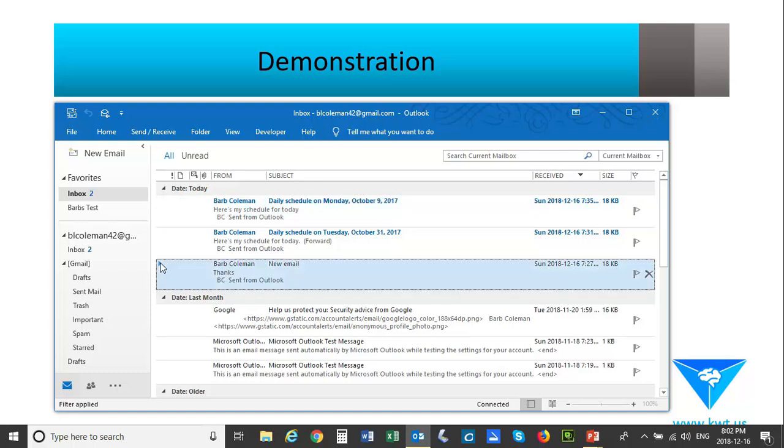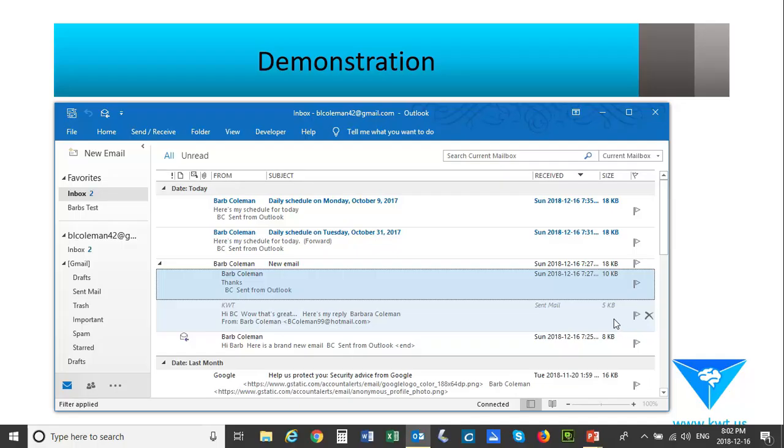But I can expand that out and see everything that's within that conversation, everything that has occurred. So here at the bottom is the first email that I received. It was the brand new email. Then I replied back to it, and you can see the reply here as well. And you'll see that it says that that email is sitting in my sent folder. So that's a good thing to know, because Conversation View does not require all the emails to be in the same folder. It will pull them in from anywhere, your PSTs, your inbox, anywhere at all. And then finally, a reply I sent back to the person.